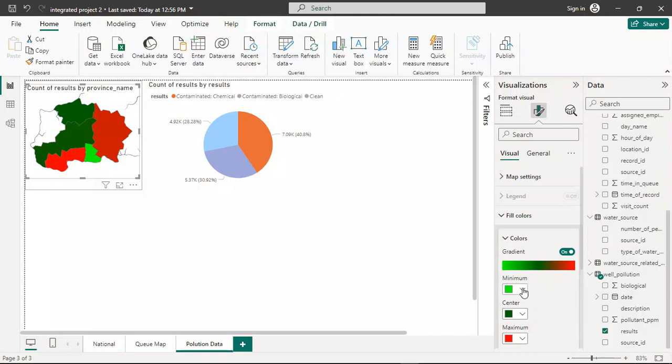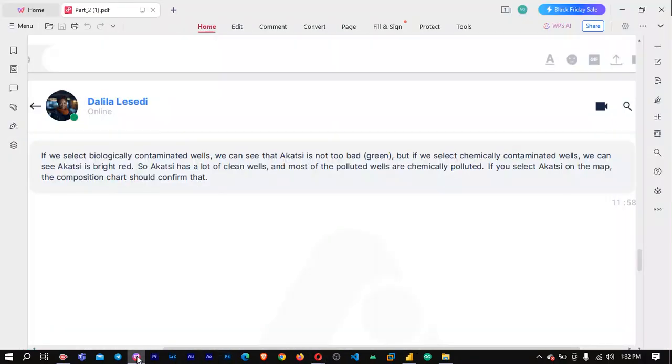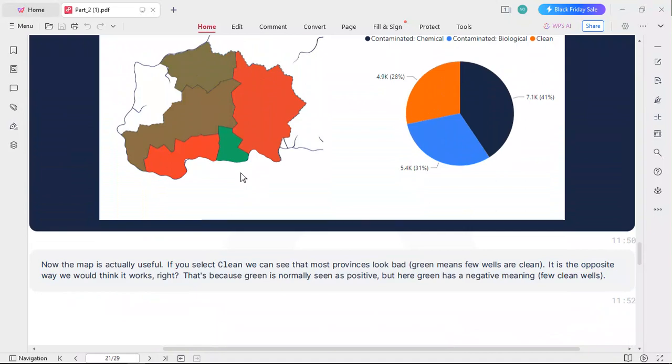If you check the slides, the greens, the dark greens, are not of the same color. One is like olive green or brownish green.